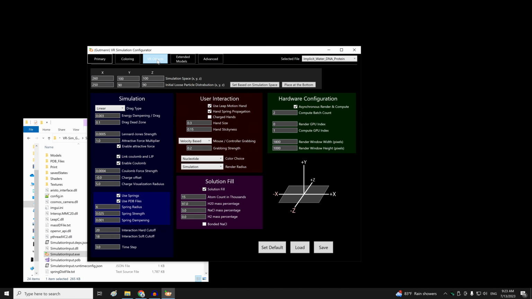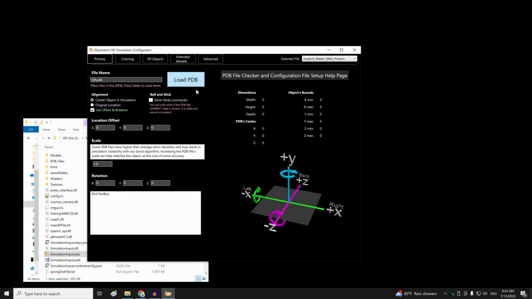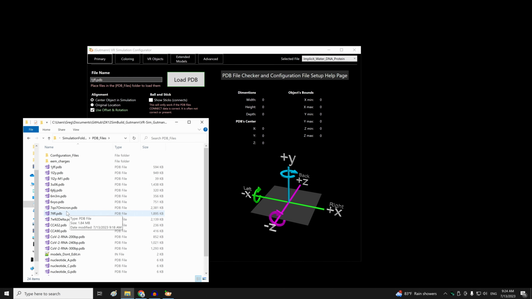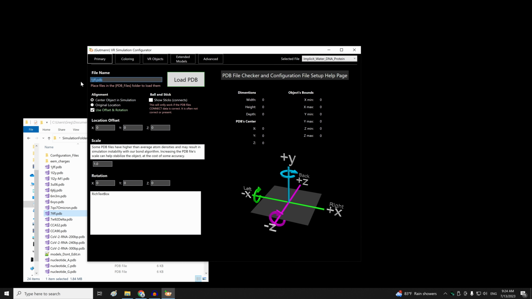And currently our PDB file configuration is still in a text file format. But we've made this page to help you get an idea of how to format that text. So we can go and copy the name of the PDB file we just downloaded and paste it in here.